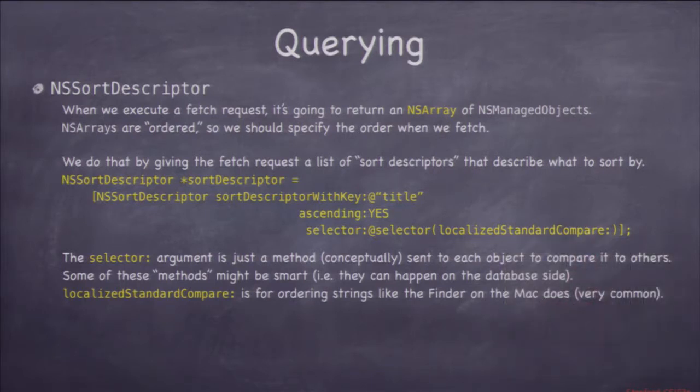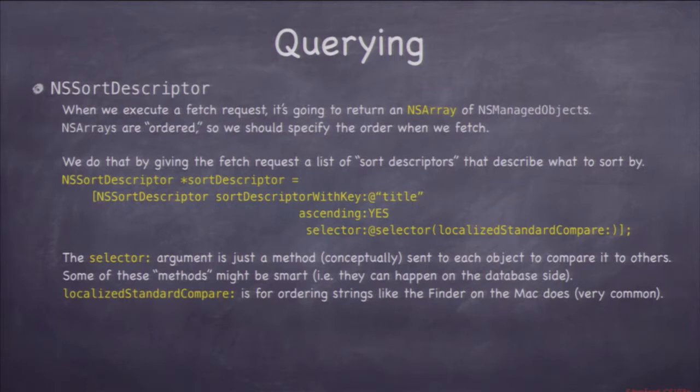Okay? Now, what is localizedStandardCompare? Localized standard compare means sort them like they would look in the Mac Finder, basically. That's kind of a colloquial way of saying it, but basically sort them how real people think things should be sorted. Not case sensitively, do the right thing with diacritic marks if it's a language that has a lot of diacritics, that kind of thing. Okay, that's what localizedStandardCompare is. There are other selectors that are sensible if it was a string type property, like localizedCaseInsensitiveCompare, which sounds the same, case insensitive sorting, but the diacritics are handled differently in that case. So that's why you'd want to use standard compare. So you can look up in sort descriptor, see what kind of methods are built in.